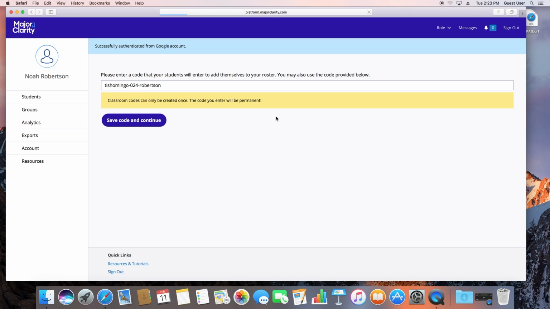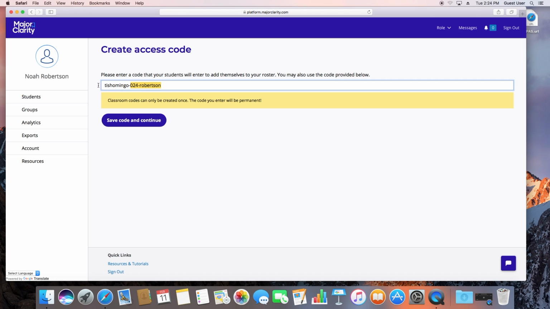All right, so we're going to do allow, and like it said, it's going to have all your information on there. So the first thing that you're going to need to do is create an access code. This access code will be given to all of your second block classes. We're going to do that here at Tisch County High School. So the second block class, you'll be able to come in. The teacher will have their access code on the screen. And what the students will do on the student side of the platform is type in the access code, and the teacher will be able to track all the students' activities, their career plans, and things of that nature.